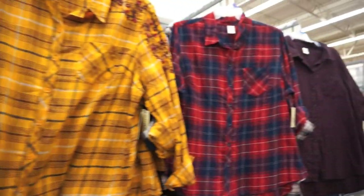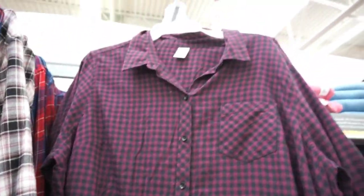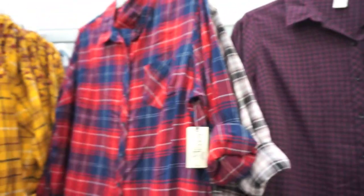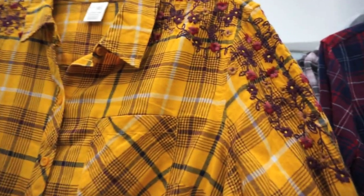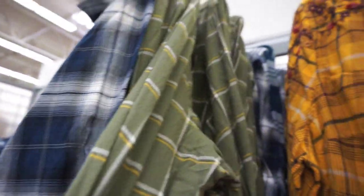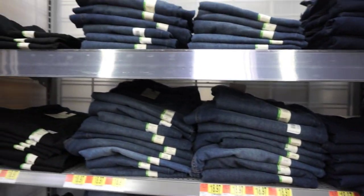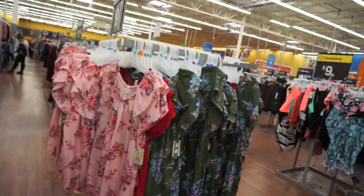They have a lot of fall flannels, as you can see. Flannels are obviously a necessity during the winter and fall time. This one is by Tara and Skye — these are all from that brand, actually in the plus section, and they have some really cute flannels. These are each $16.97. This one has really pretty floral embroidery, and this color is huge for fall. They also have this pretty army green with yellow — really cute. They also have a ton of denim at $18.97. There are definitely plenty of options for non-plus size as well.